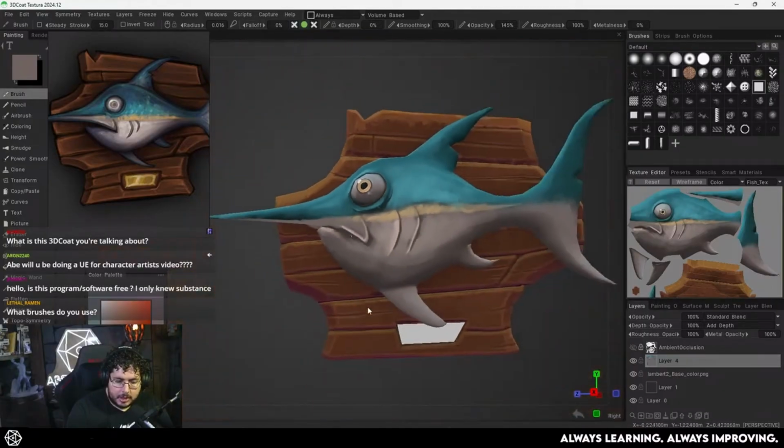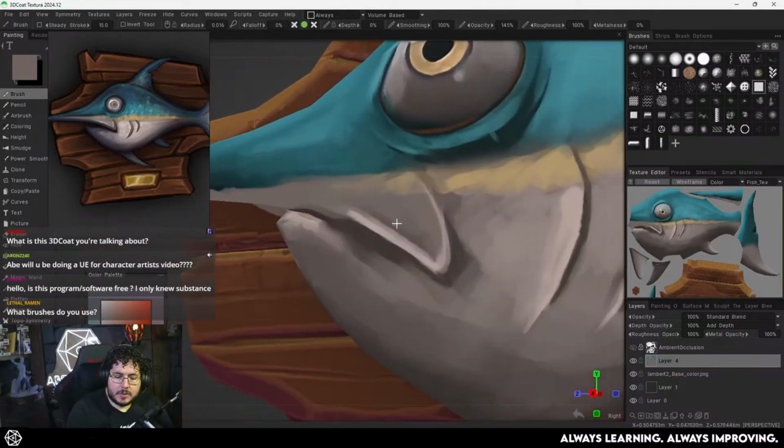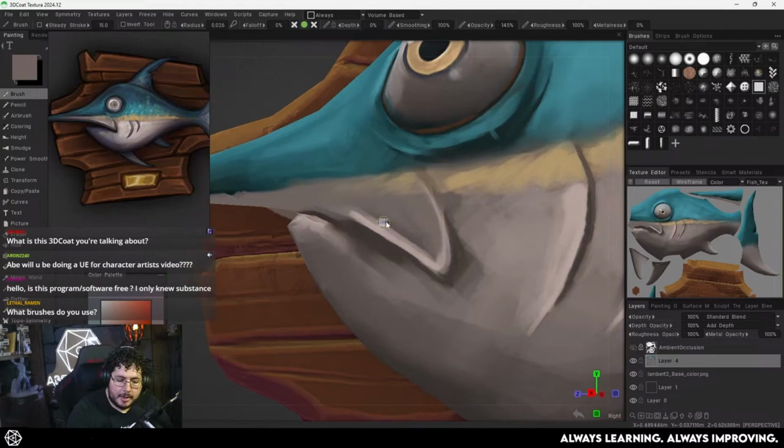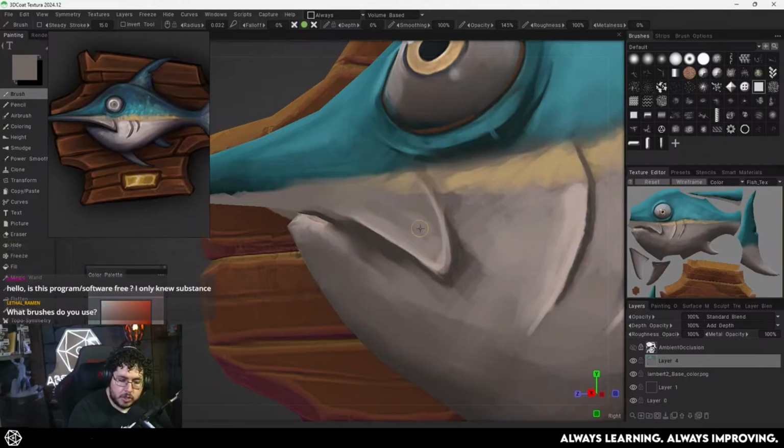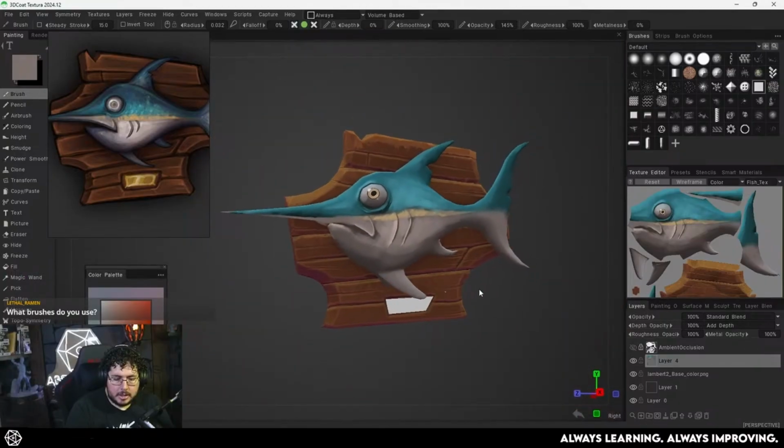Now, see how this line looks very harsh, right? This means that the value from this highlight that I added is a little bit too intense compared to the value that we have here on the other side. So we need to blend it a little bit more. We need to find a more uniform distribution of these things, because when we have very intense separation from one value to the other, we might get a different result than what we want. And again, here I'm just blending very traditionally, sampling the colors constantly and finding the values that we need, so that looks a lot better.